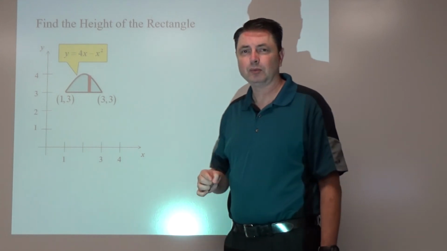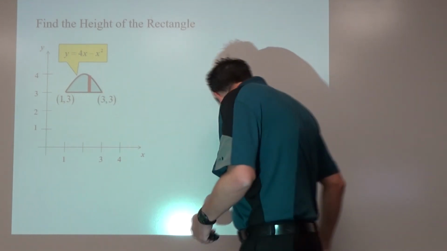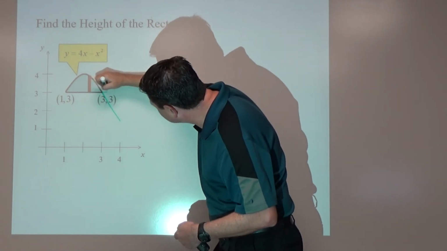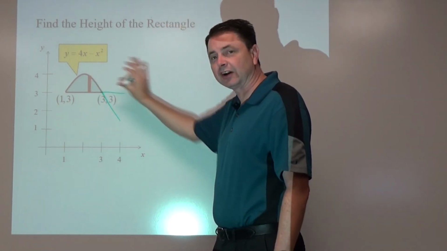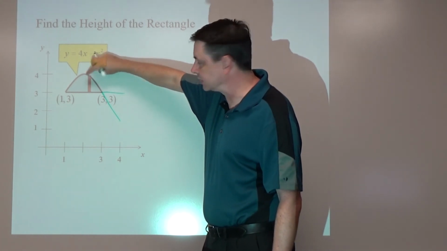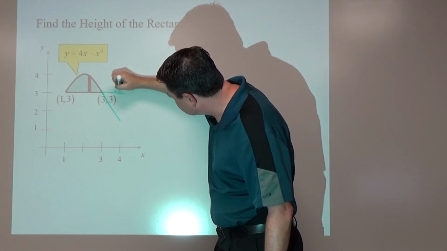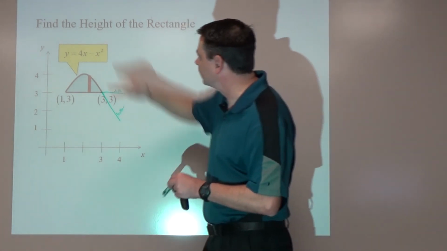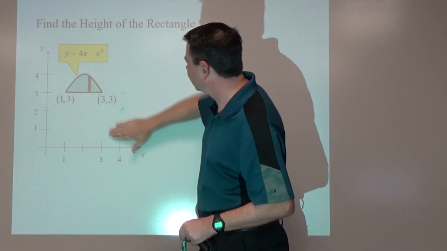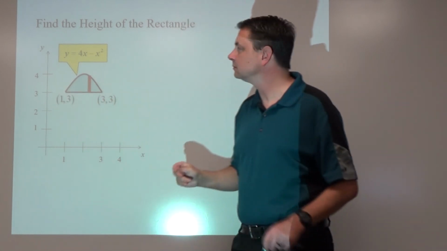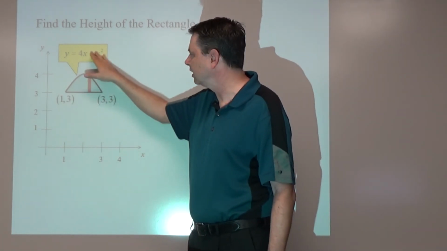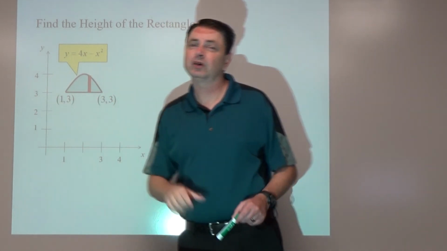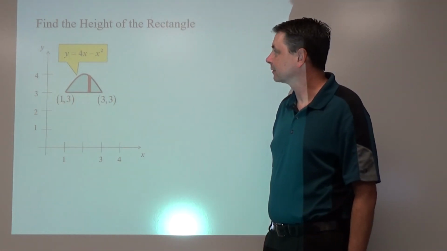Be careful, because if we were to extend this, and if this kept going and that kept going, in this area over here, this is no longer the top. Over here, this is the top, and this is the bottom. But right now, we have top minus bottom. Now, what is the bottom? We've got the top, it's easy right here. But the bottom is the horizontal line that passes through 3. Hopefully we know that that's just y equals 3.